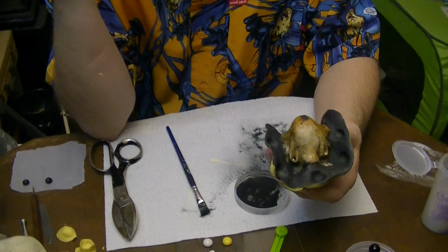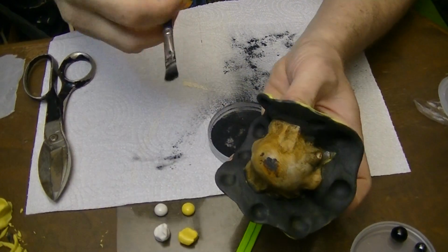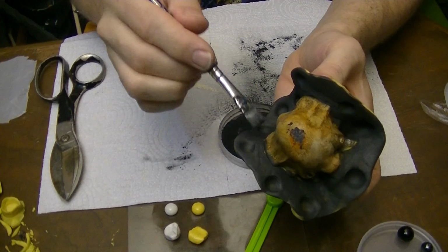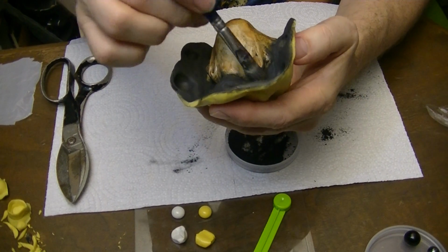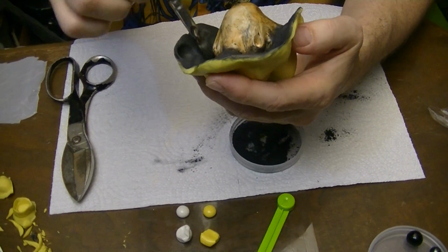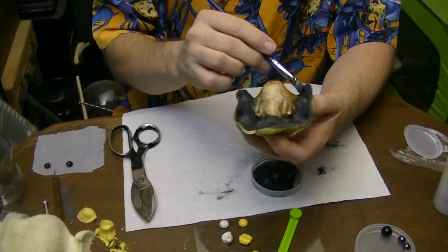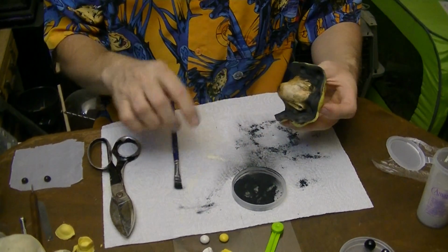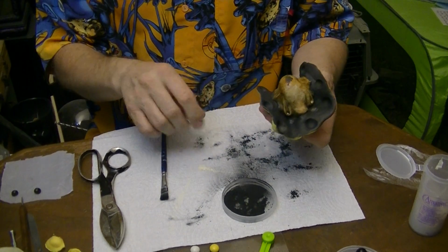So this is what we've got. And the next step, oh, actually I've got a few little yellow patches hiding in there. Because anything yellow, the mold putty is going to try to stick to. Okay, pretty good. Tapping it to get the excess off.